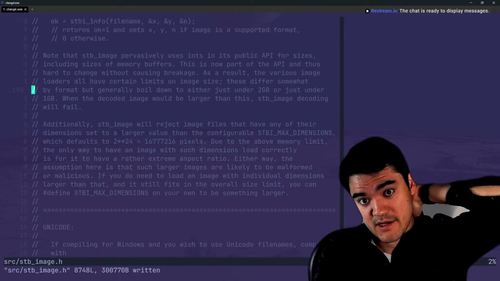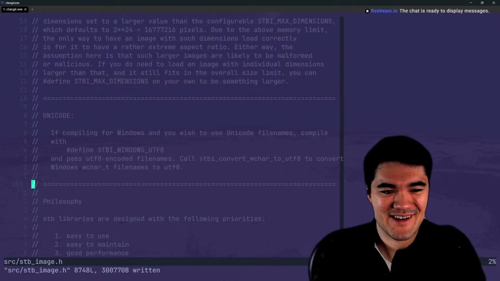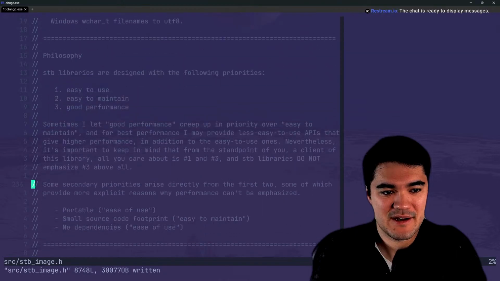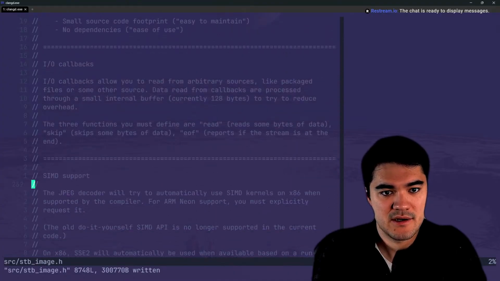All right, we're not gonna hit 2 gigs anytime soon per image, so I think that's fine. You should use Unicode file names. That's fine. Good performance. Okay.